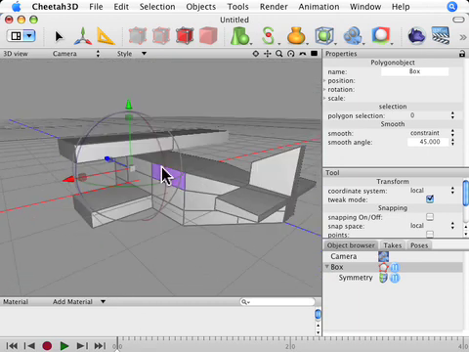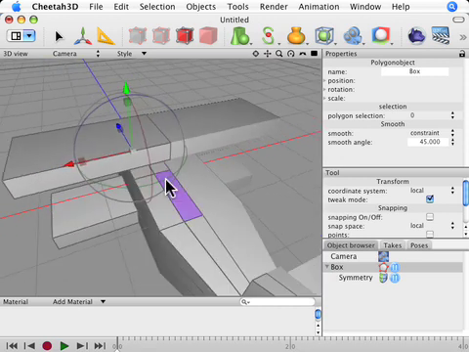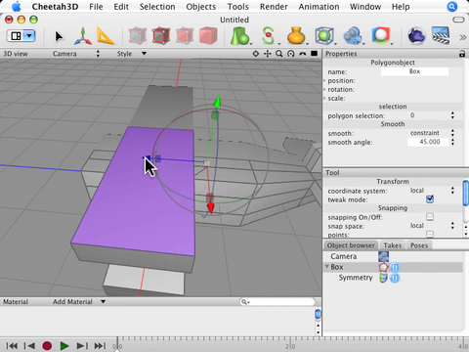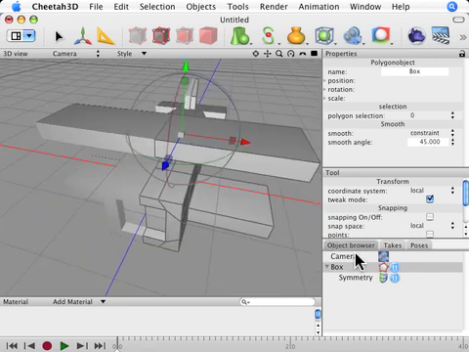And I could also create a compartment here for the pilot, much the same way as I did the engine. So I'm going to drag that back a bit, so it's not directly under the wing, and drag this one back a bit.